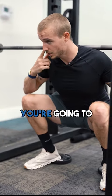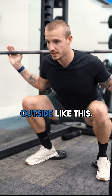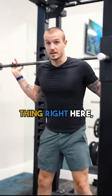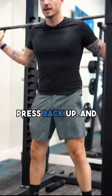Once you're at the bottom, one thing you're going to notice as you push up is your knees are going to want to go on the inside. But as you're pushing up, make sure to push your knees to the outside, because your body is going to find the path of least resistance. Some of you might be coming down and then doing this weird caving thing on the way up — so make sure you keep your knees on the outside. Go down, pause at the bottom for 0.5 seconds, and then press back up.